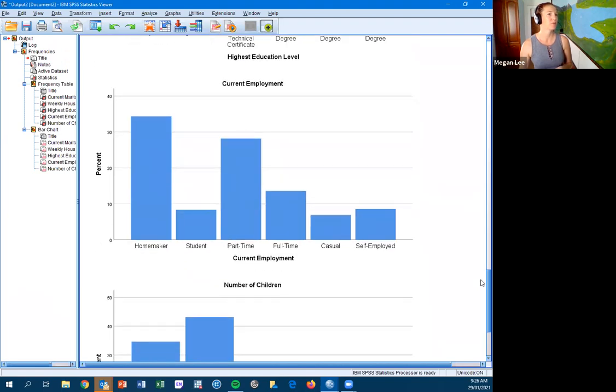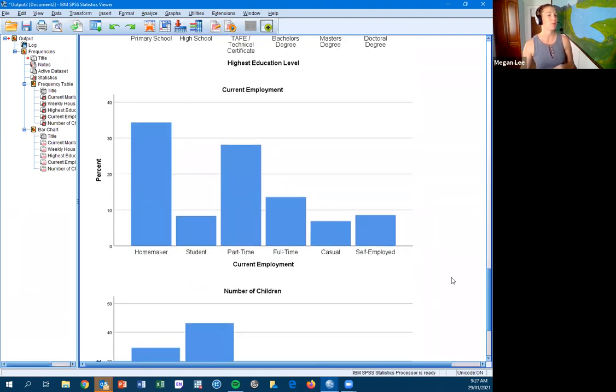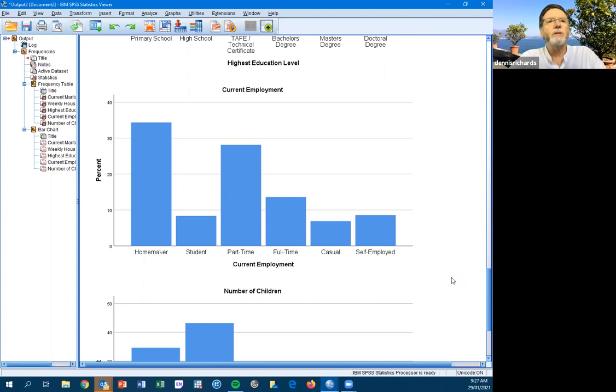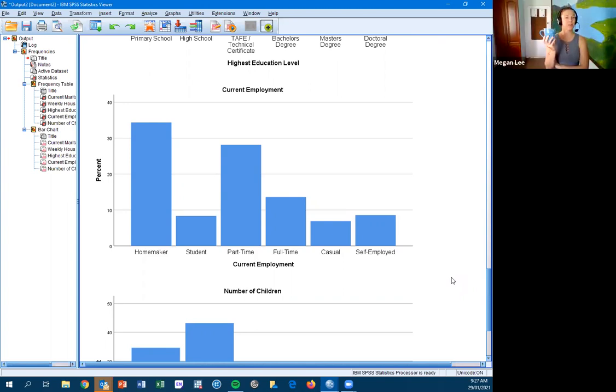All right, employment. This one's interesting because this is very different to the normal population. What are we looking at there? Well, they're at home with their little kids. Yeah. So it's not the same sort of data that we would find in a normal population. We've got a lot of homemakers and students. We've also got a lot of part-time and casuals with very few full-time or self-employed. And that just comes along with the fact that they've got little kids.